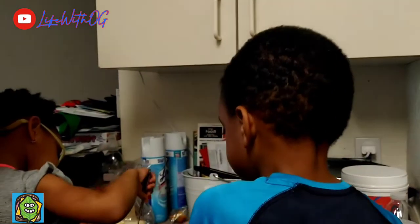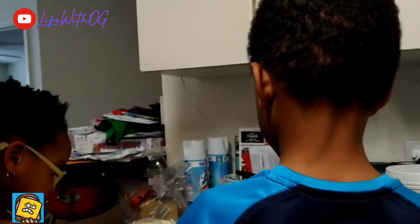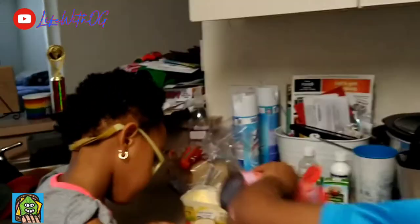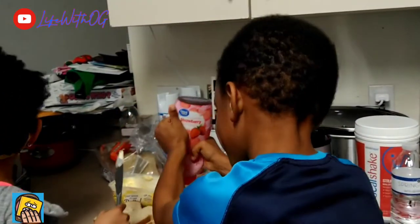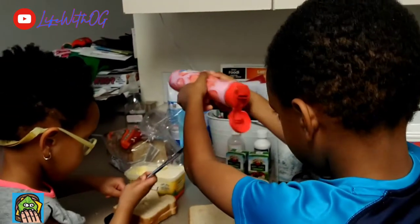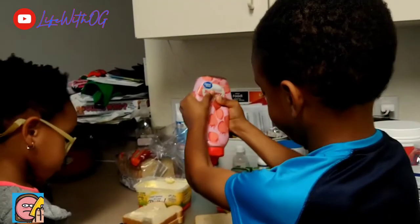Should I show you how to hold the knife? This. All right, and you slide the butter on the bread. You squeeze it. Make sure it's on the top of your bread so it doesn't fall on your shirt, Jacob. Good job, Mama. Try to put the butter in another spot.